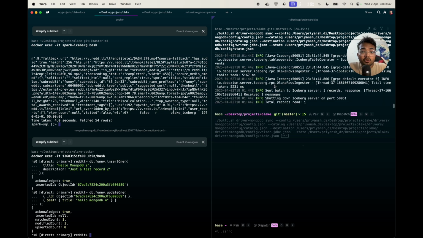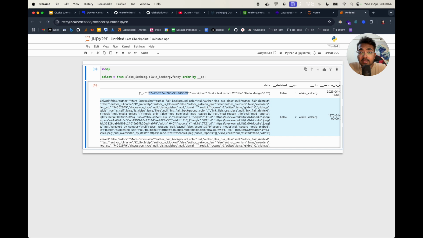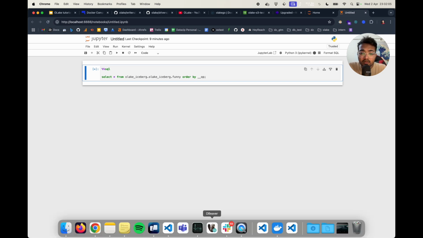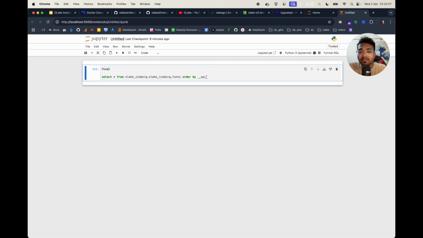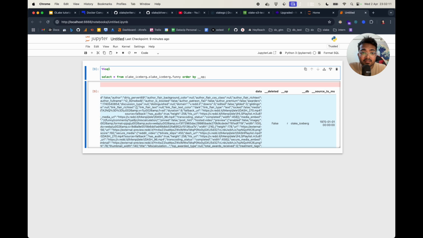Well, great. Total records read is equal to 1, sent batch to Iceberg server 1, and some more logs. I'll go back again and run this query again. We'll wait for 2 seconds. The lag you see may be because my device is overloaded right now, but it's really pretty fast at this point, so it's great.